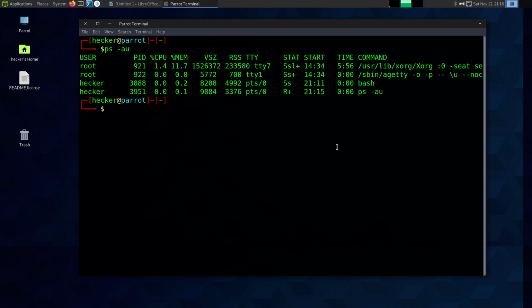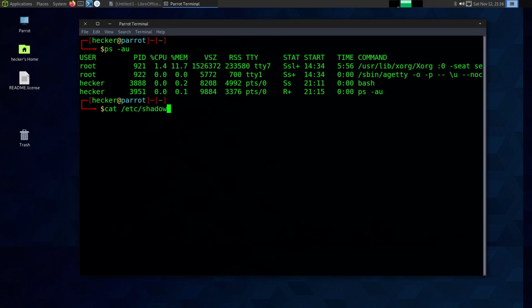We can also use cat /etc/shadow. We can also use the shadow file for encrypted format.